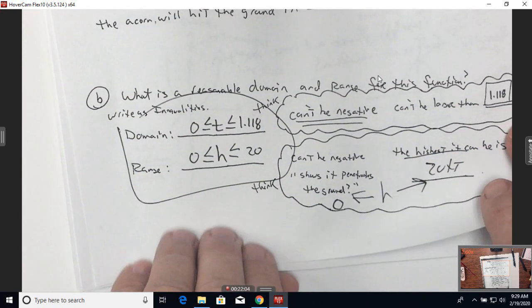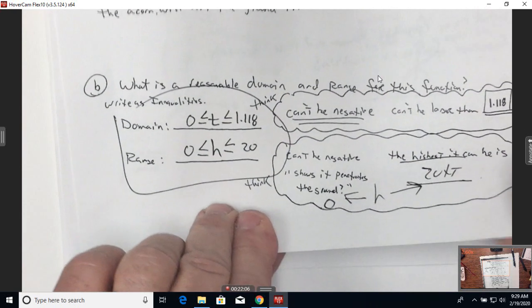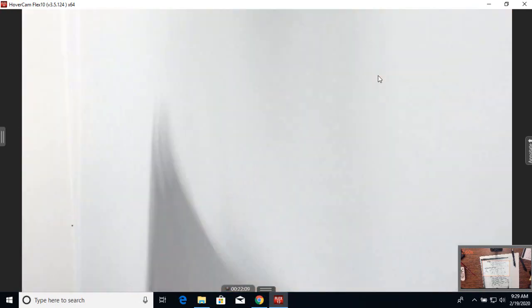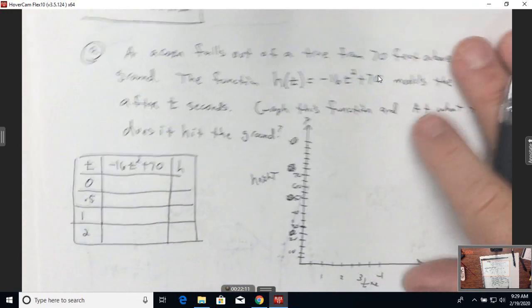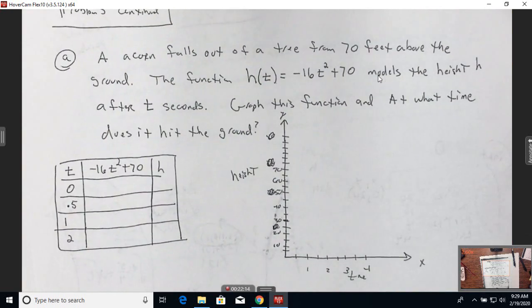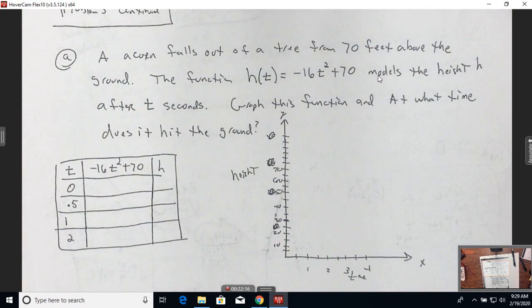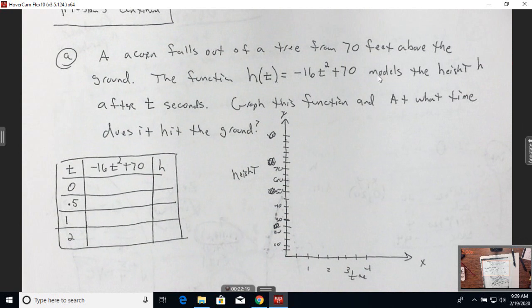Are we good with that? All right, let's go to our last problem. We'll do this one a little quicker because this is the same problem. So this one we're going to do in our calculator to speed it up. I'll show you all calculator calculations. I've already shown you how to do it pencil and paper, so how would we do this in a calculator?